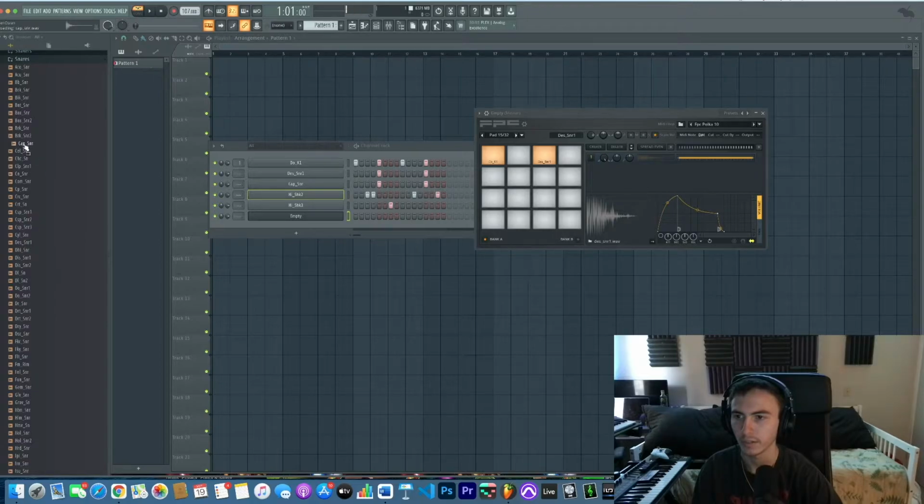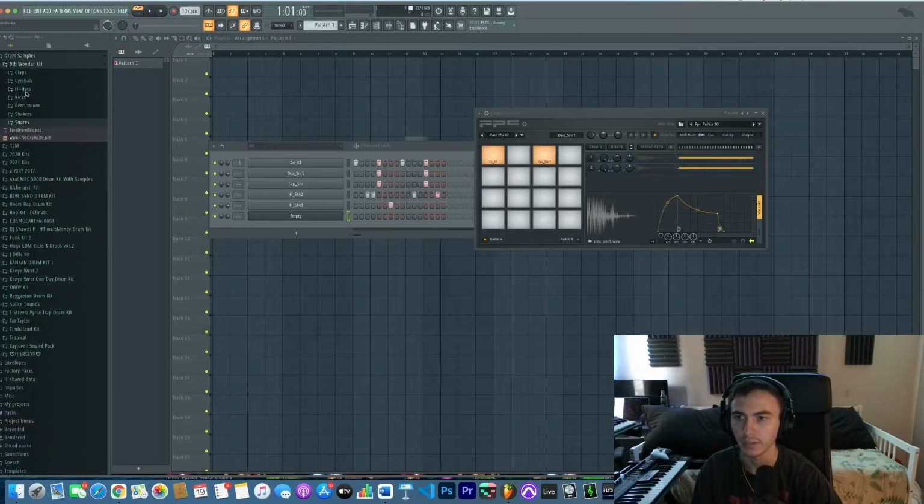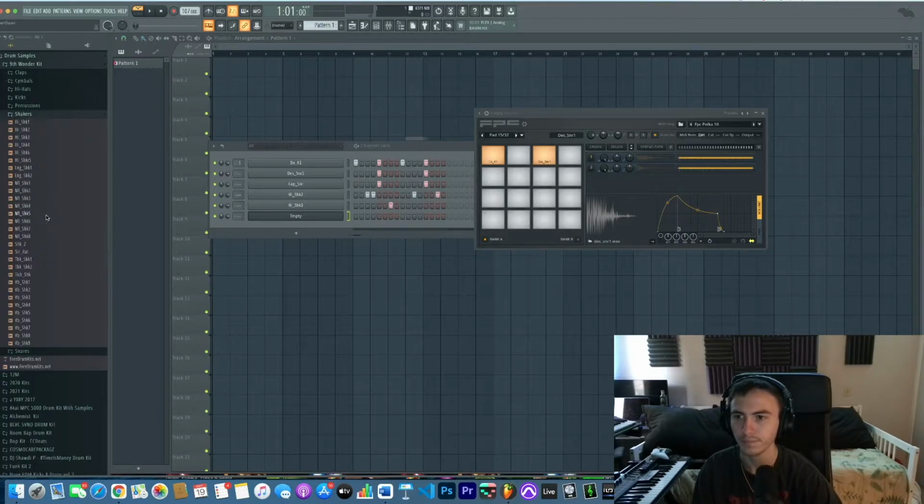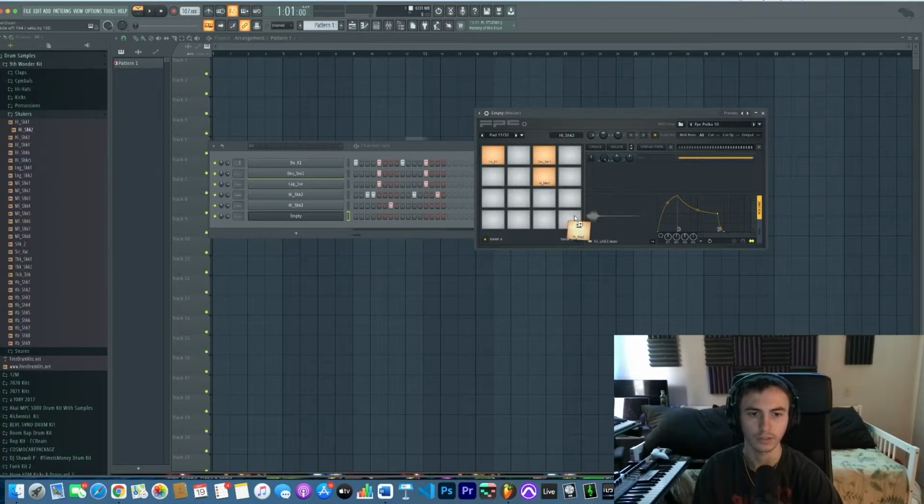So I'm going to find this, and you basically just drag it. And if we wanted to add in that shaker sound as well, we can do that. So high shaker 2, and this is actually the G note on my computer keyboard.